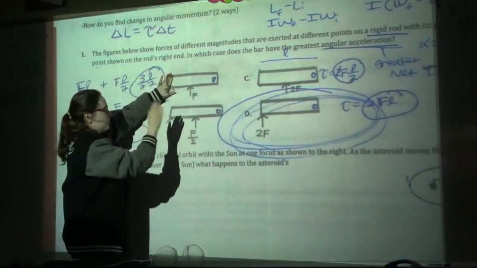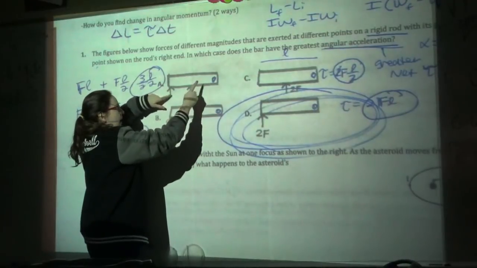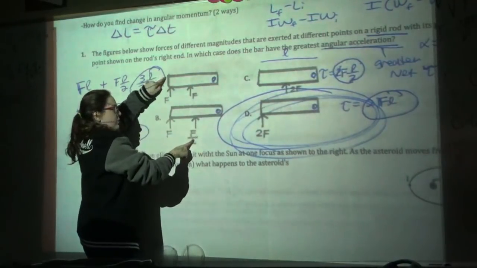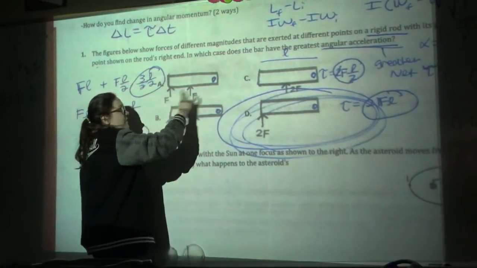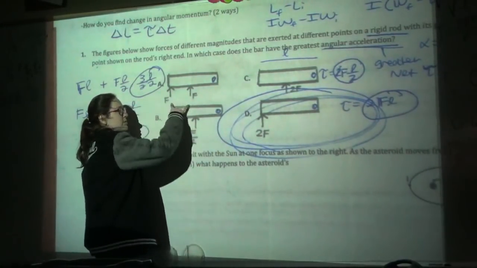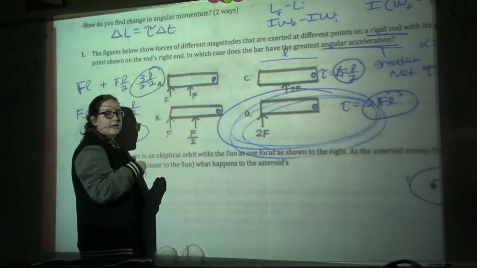And then these two compare to each other. Well, this is more forces at the same spot, so then you can cross off B because this one is greater than B. And then now we're just looking at these two. It's tempting to think that these might be the same because two forces, that's a total of 2F. But it's not forces we're adding together to find net torque.